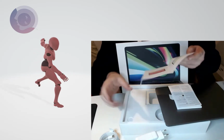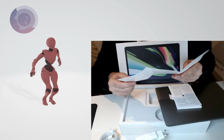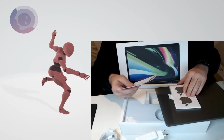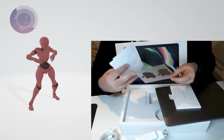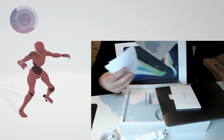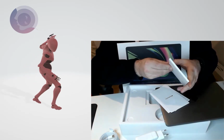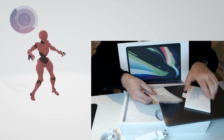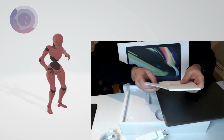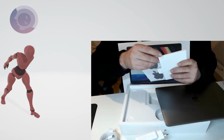Yeah, all the statistic data, what we have inside. And then some stickers. Okay. See them. And then, yeah, that is the box. Really, really, really nice. I'll put this back.